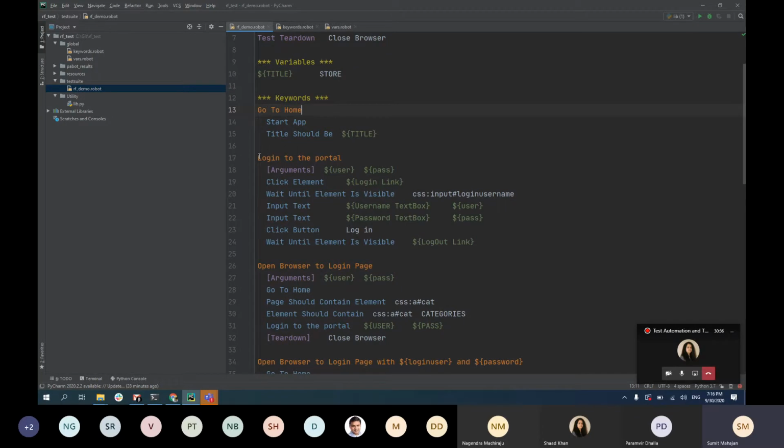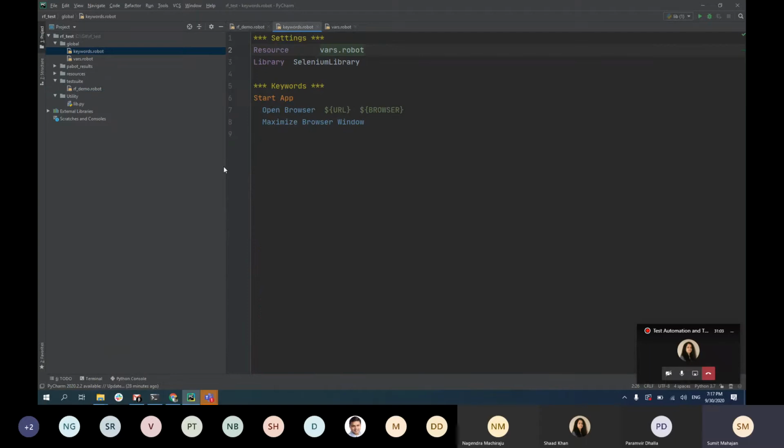You can also create keywords at the test suite level, or you can create them at the global level, right? So if I want to define some workflows, I will mention those keywords here, which are very specific to this particular test suite workflow. But if it is a global workflow, I will mention it in the keywords.robot file, right? But it might cause some confusion, but the better way is to go here and write all your keywords here.